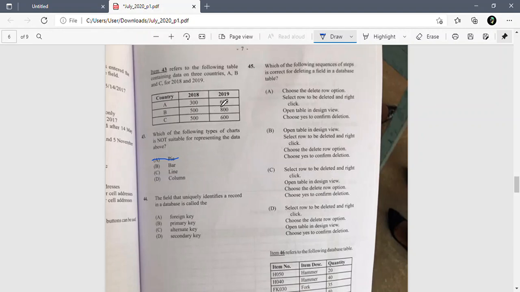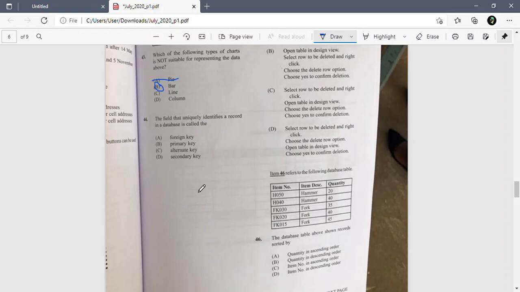Country A, country B, I'd say a bar chart. Or I'm not sure. I'll think about this again. The field that uniquely identifies a record in a database is called the primary key, a unique key.